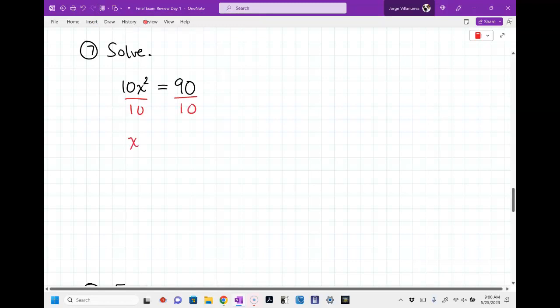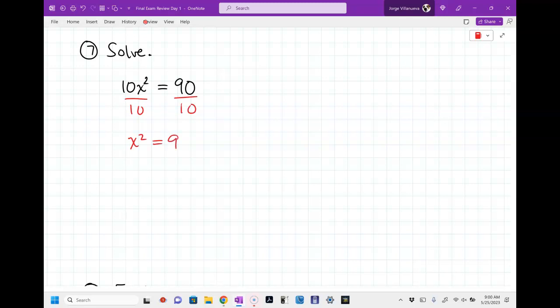So I get x squared equals 9. If I take a square root of both sides, does 9 have a nice square root? Yeah, it does, right? Even if it didn't, who cares? Do it anyway. We just did that on number 5, right? We had an x squared, and we took a square root, and the answer was plus or minus radical 10. It didn't simplify to something easy, but it was the answer. So I'm going to do the same thing here. Take a square root. So x will be plus or minus 3.